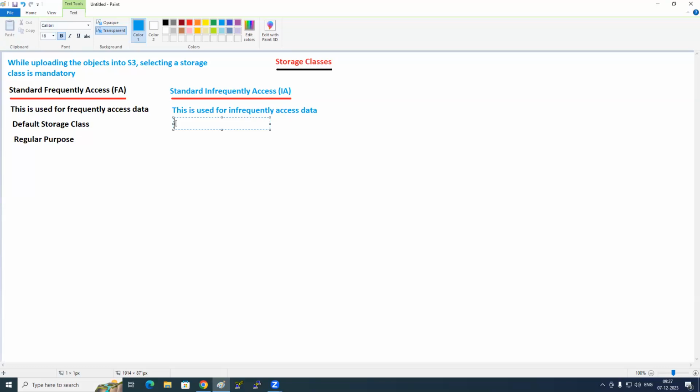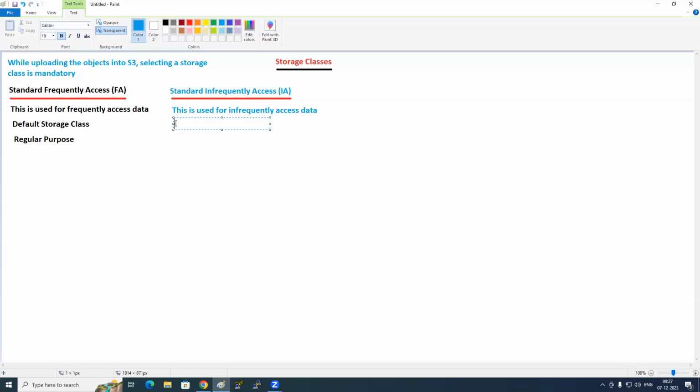The second storage class is meant for accessing only once a month. But if you think, sir, I'll upload the objects in infrequently access and every day I'll access it, then you are paying double, triple, 5 times more than what you pay for frequently access. So remember, for infrequently access, retrieval charges apply.